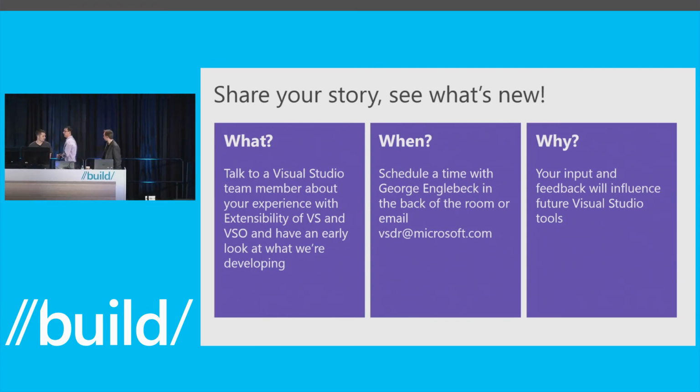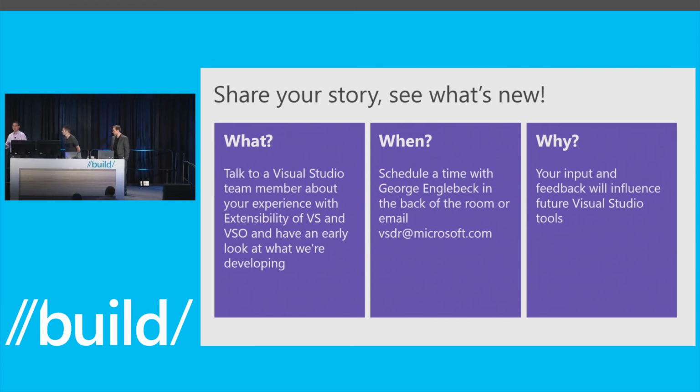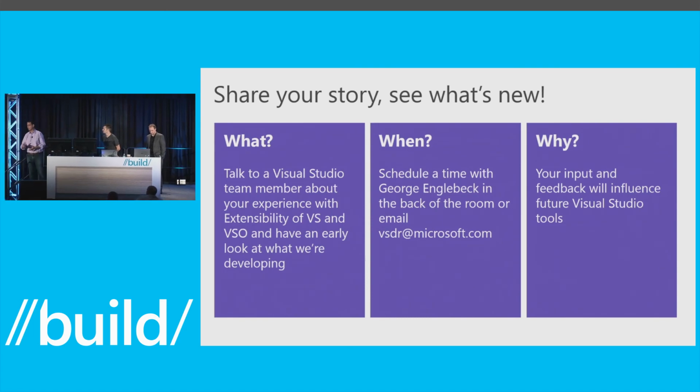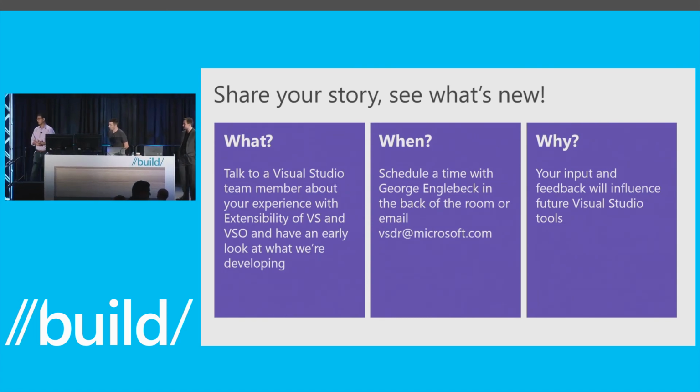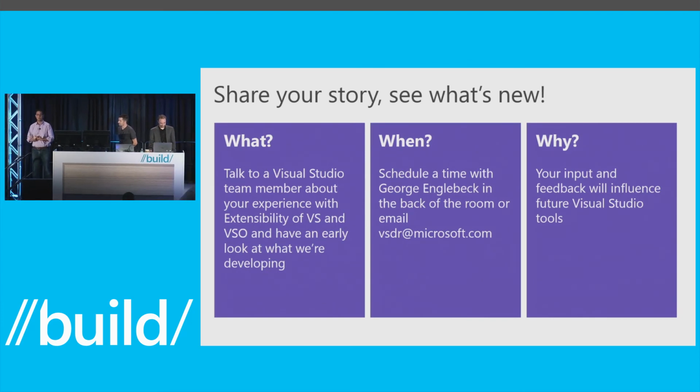Yeah. So the question is, some extensions don't play very well with other extensions. For example, you give the example of VI and ReSharper. There are two ways to deal with this. One is guidance from Microsoft. One of the things that we're working on is creating guidance for extension developers. But another thing, and I think it's probably the most effective way, is a way for you as a customer of an extension to send feedback to extension developers and tell them what is a problem with the extension or how it's behaving with one thing or the other.